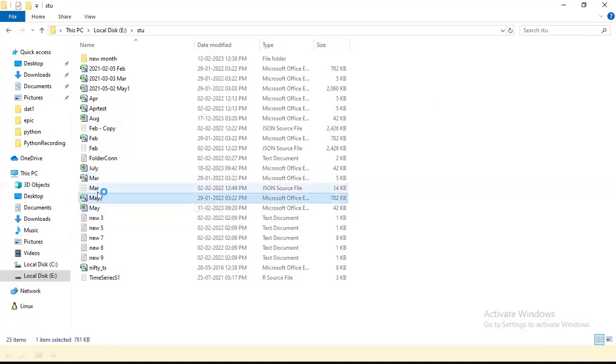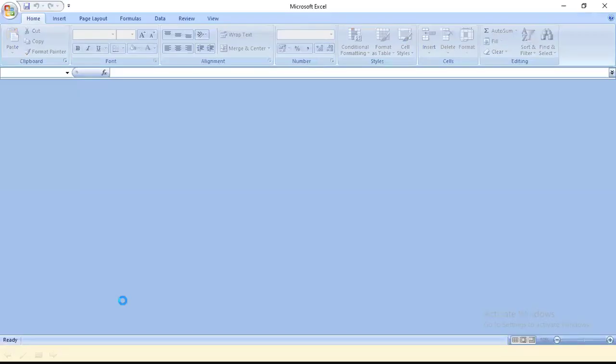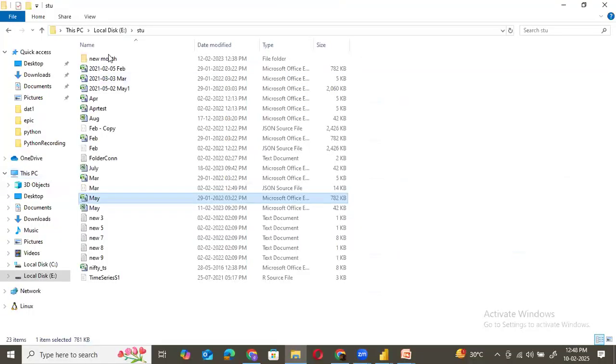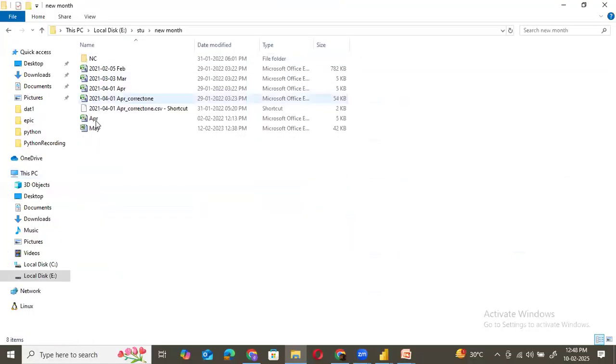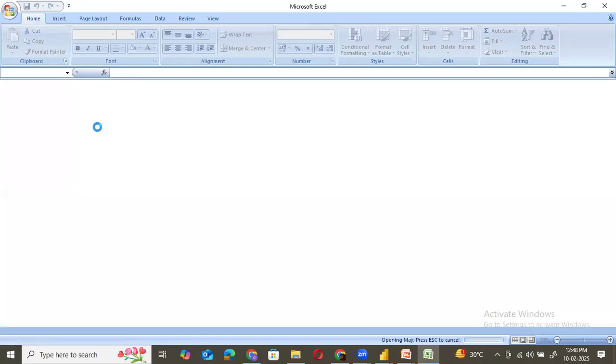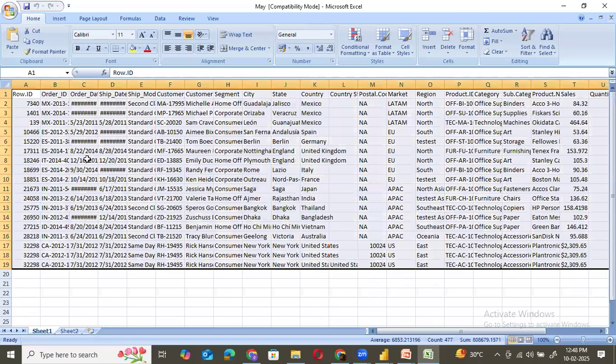May month data, if you see here, even here I have two sheets. One second, I just go and check. April, May. Yeah, May month we have two sheets there.